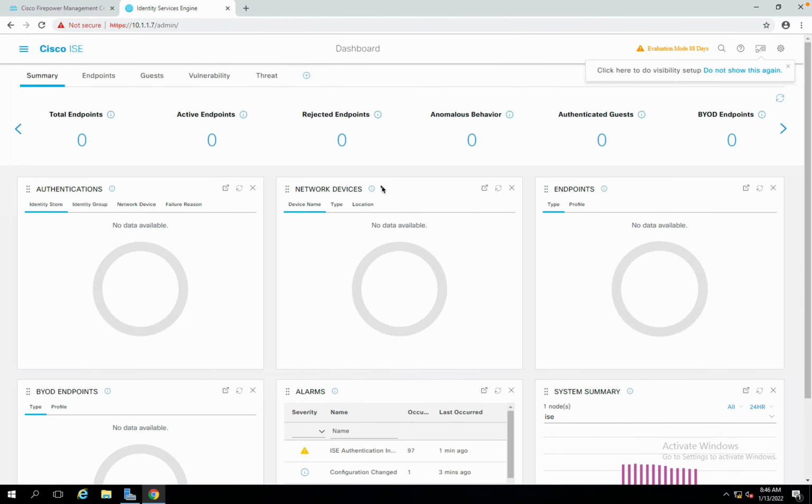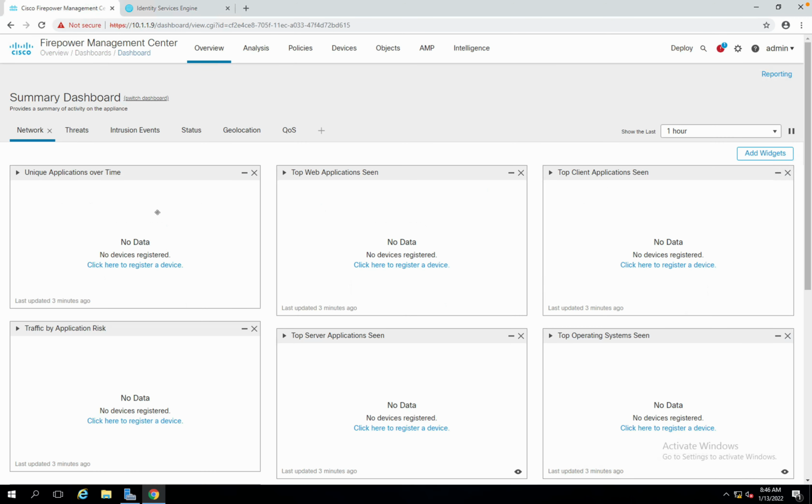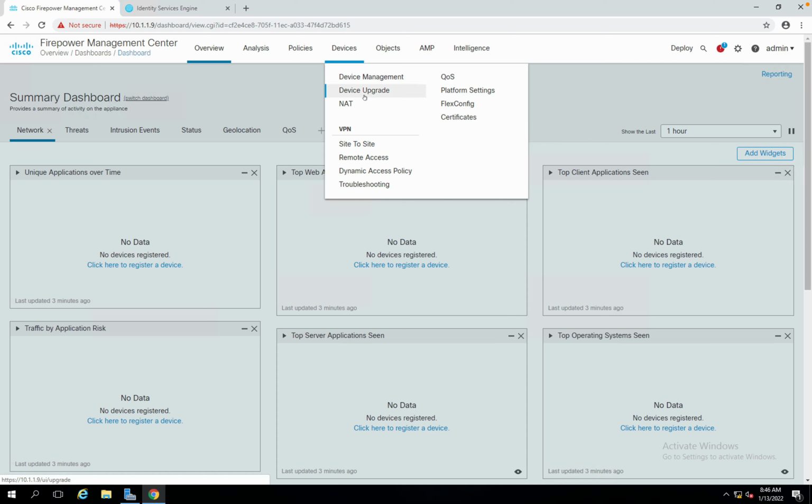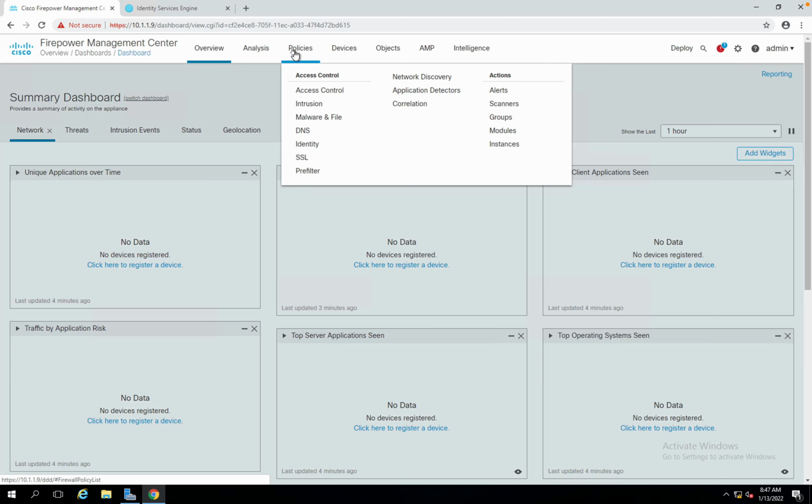Let's wait a little bit. While that happens, let's take a look here on the FMC. What else can we do? Under Devices, as you can see, device upgrade and device management are now separated. This is one of the new things that comes with 7.0. I think until 6.6 it did not support dynamic access policy, but now it does.